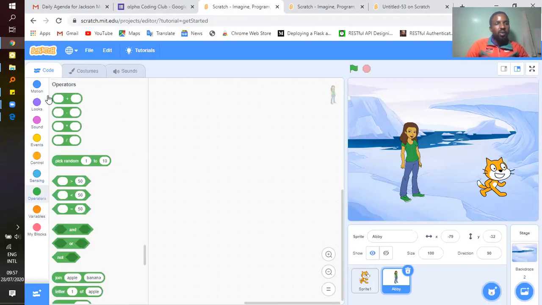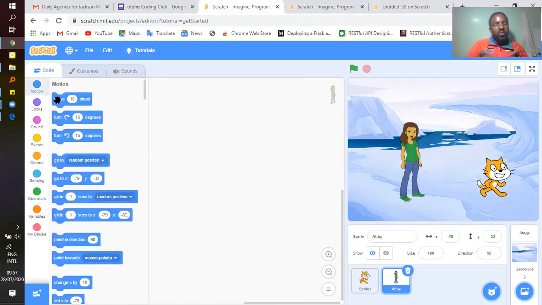So I want us to explore motion. When you want to make use of a block, you drag it and drop it at the center. The center is where you write your code, and we call that part the script area, where you get to write your instructions. Okay. Any question up to that point?